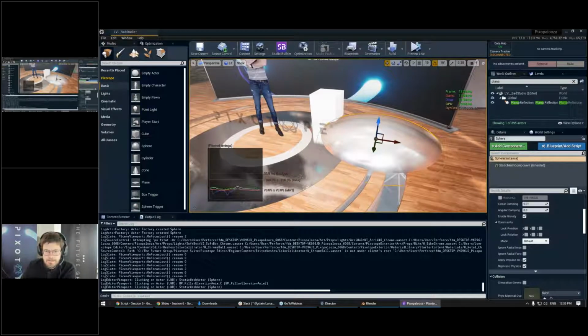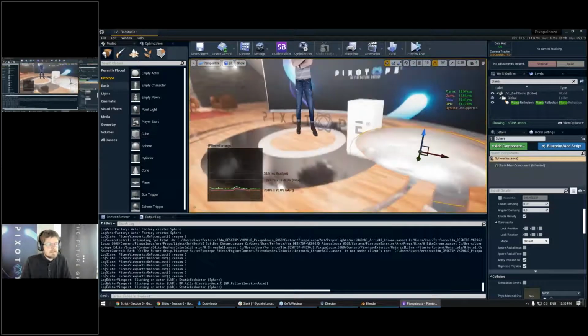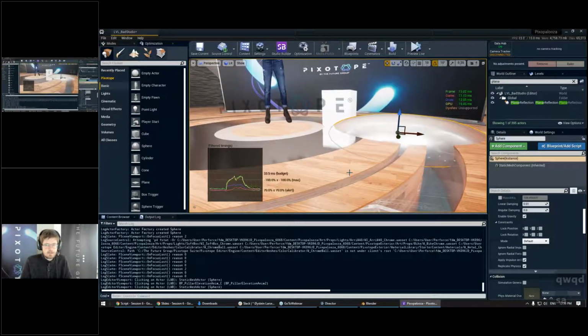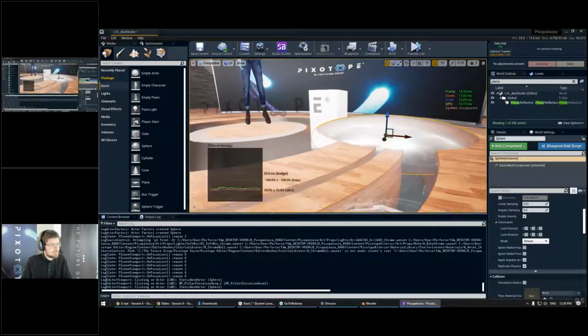Next question. Are you using console because you don't have access to these options in the details panel? I'm assuming you were here asking about the ray tracing commands, and that is correct. Some of the actions I was interacting with can be accessed from post-process handler, things like screen space reflection sliders, etc. But ray tracing toggles are currently only exposed in console. But if you would like to interact with them using a control panel, it's completely trivial to make a blueprint that allows you to do that.